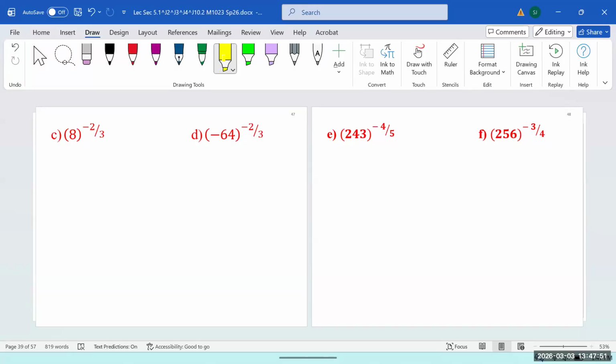Lady, the first one. So how do you rewrite 8? What number to what power? 8 is your answer. What number to the 3 power? So 2 to the 3 is 8, and you keep your -2 third power outside the same. And then we cancel the 3.